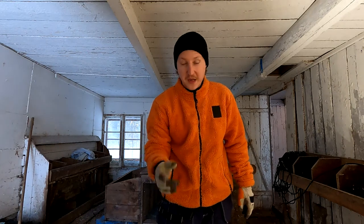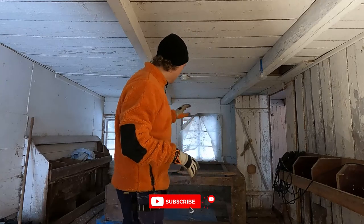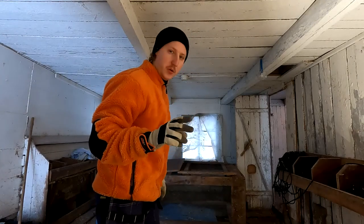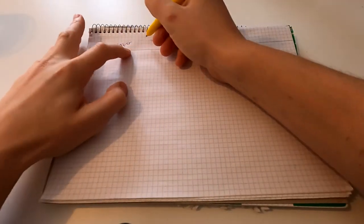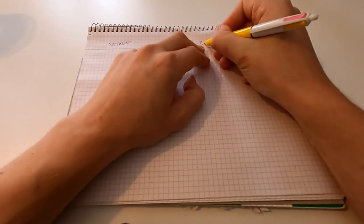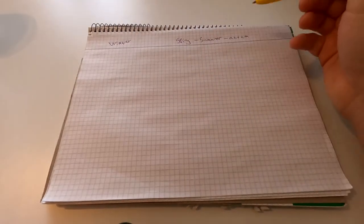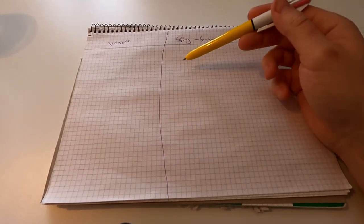Good morning, everyone. Today we're going to finish, or continue with, the rabbit cage and try to get this one up and working up from the ground. And I can show you my idea of how I'm going to make it here. So the idea is that we have winter, and then we have spring to summer to autumn. Those are the two different stages the rabbits will be in.